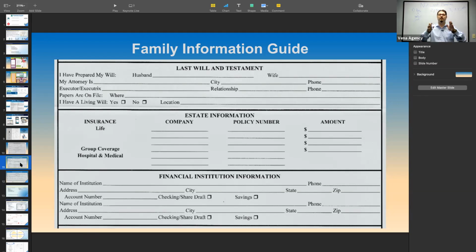Guys, if you asked 100 people who they have their life insurance through at work, 99 people would tell you they have no freaking clue. No clue. Because what happens is when they get benefits from a company, usually they just take it right out of their check. They take $4 to $5 right out of their check every week, and they don't even see it. So most people don't even know what type of coverage they have at work. Maybe one person out of 100 would know.